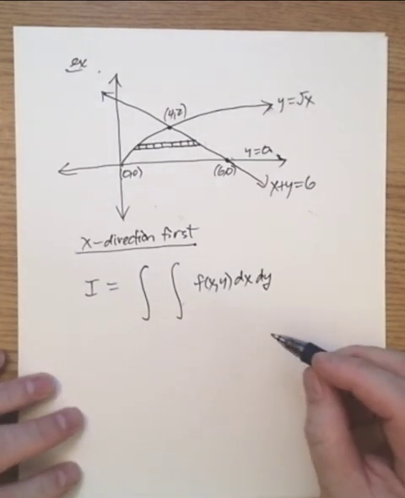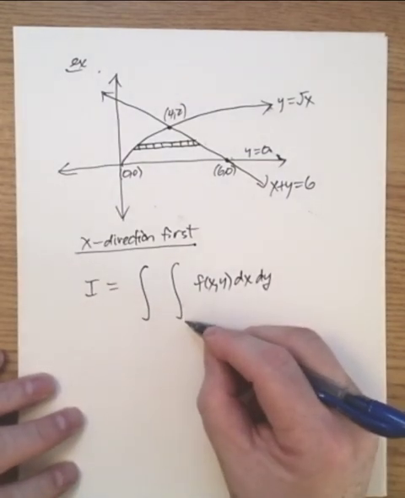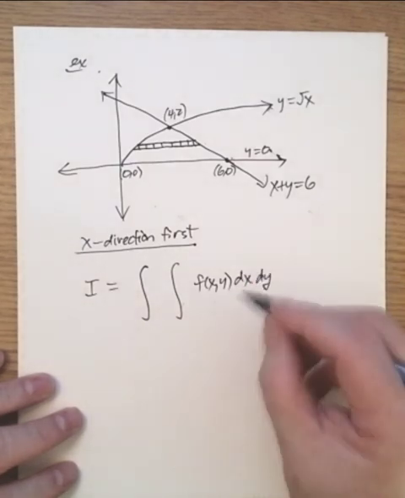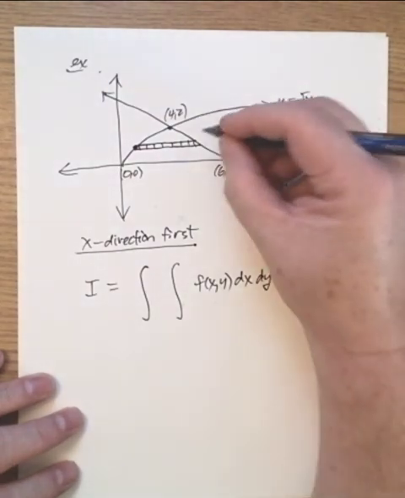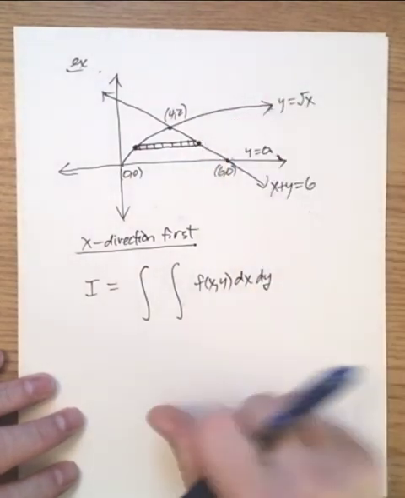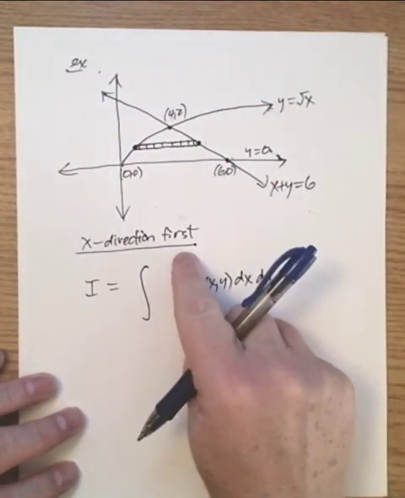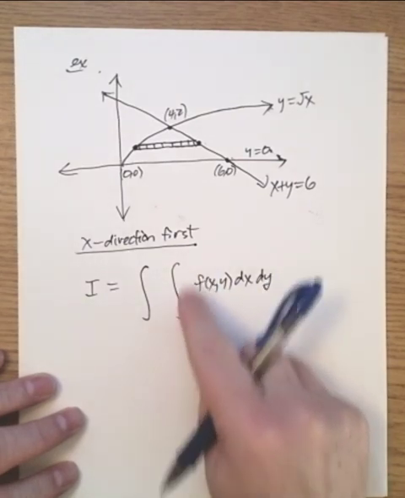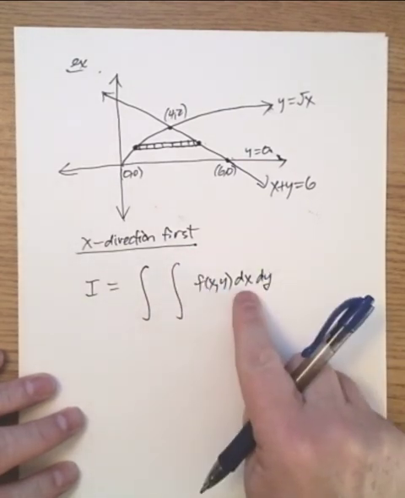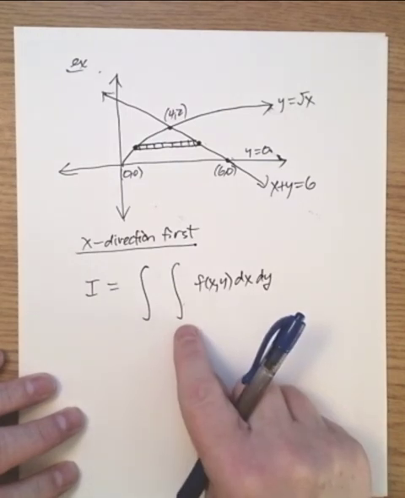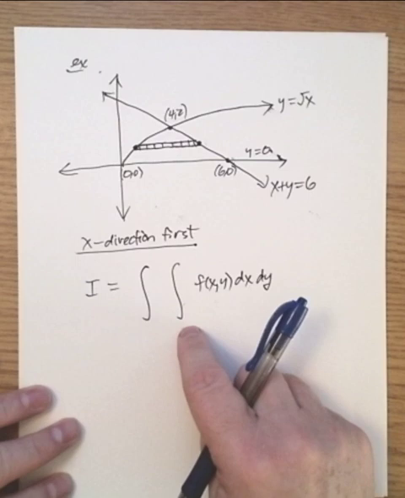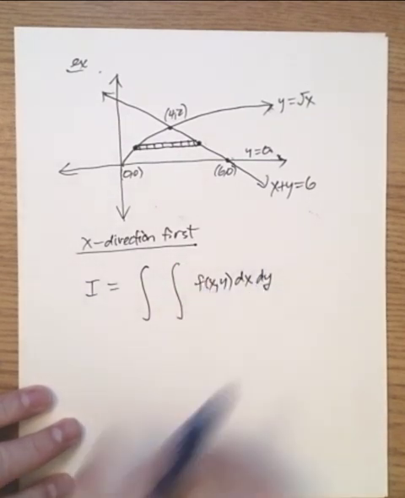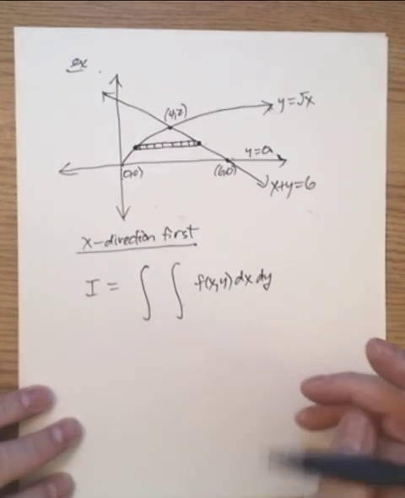Now let's integrate out x first. So we're going to be going from this part on the parabola to that line. Now, my limits of integration are going to be functional, variable, right? And I'm integrating out x. So my limits of integration, maybe one is constant, but at least one of these is going to be a function of y. Maybe both of them are. In fact, both of them are this time.